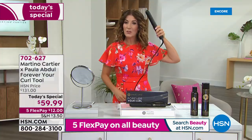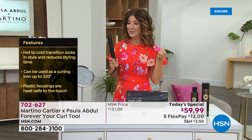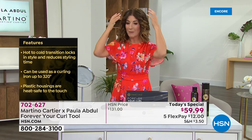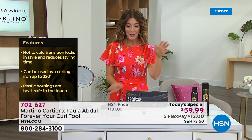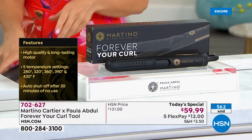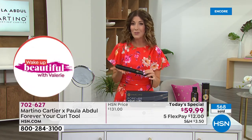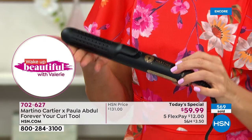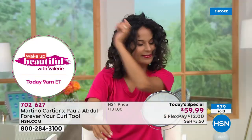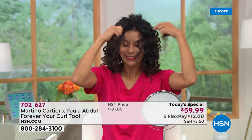I left mine in a tight curl so you can see that option — when I sleep on it and wake up the next day and brush it out, it has the most amazing beachy waves. More than 500 have already been spoken for, so if you can order yours tonight — 12 dollars a month — I can guarantee we've got one coming to you. This is a 200-dollar luxury beauty tool, and in all the years I've been on television, in all the years I've been on stage, I have never found a curling iron that gave me this curl that lasted.